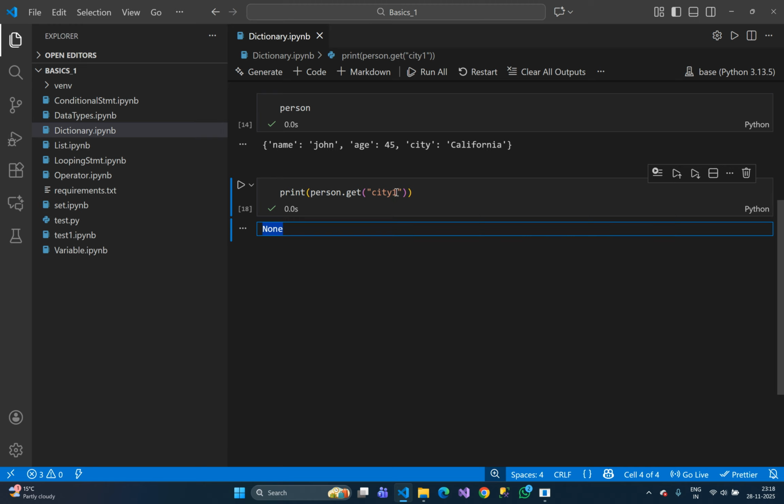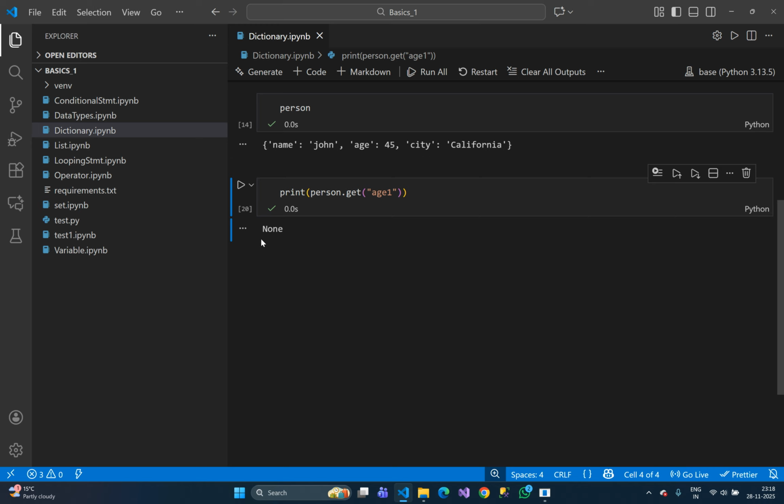If you use city or age, then you will get the data. 45, the age key is available, that's why we get the data. If we put age one, no key belongs to this, the age one key is not available, so it printed None.